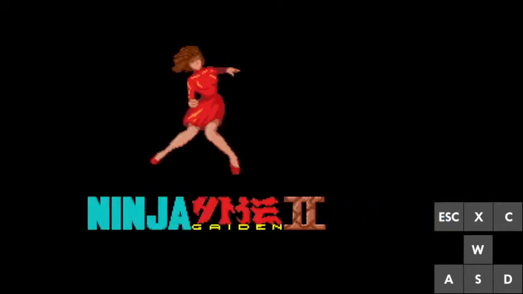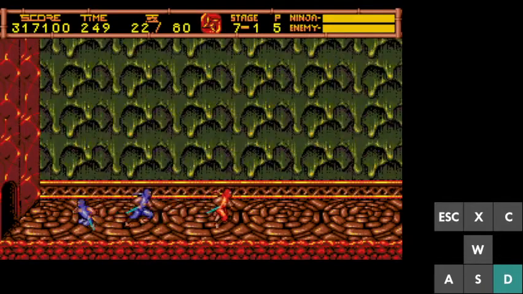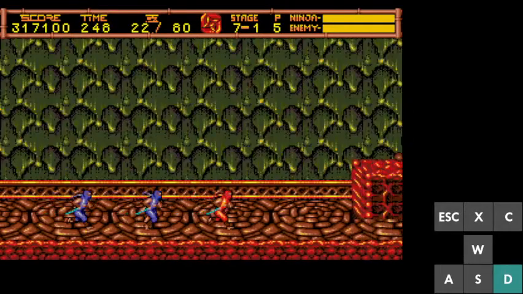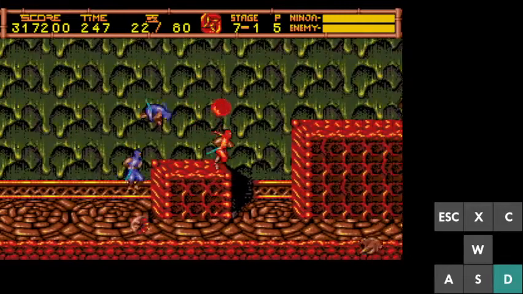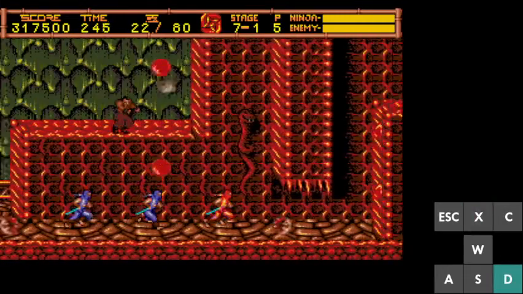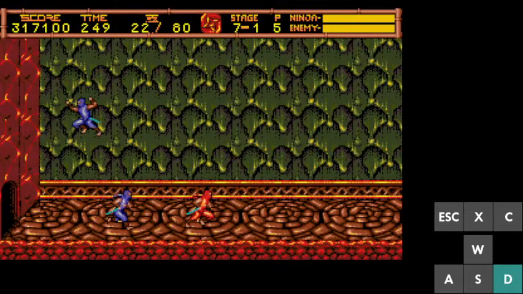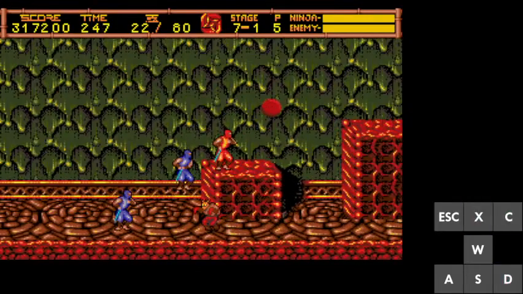And we're through. Skip the cutscene for Act 7. All right, 7-1. This stage sucks. The first screen of this stage is horrible. So, you want to jump slash this guy, falling slash the bird. Then we're going to deboost off this guy, jump into the slime, deboost off that guy, and slash that guy. This is a very fast sequence of events, but it's pretty consistent. And if something doesn't go quite right, usually spamming jump will work.